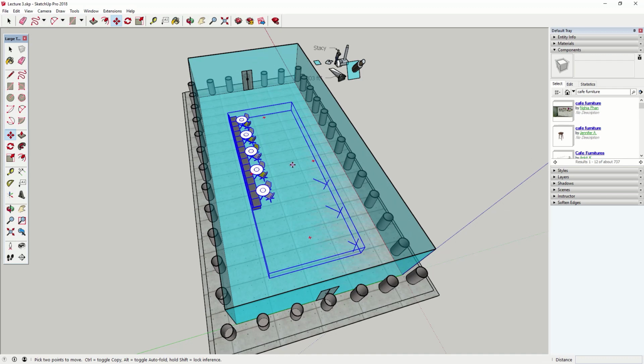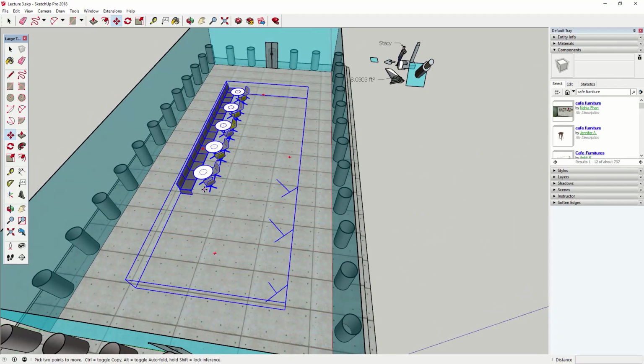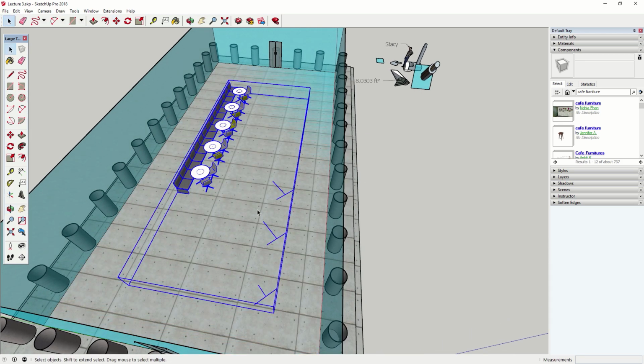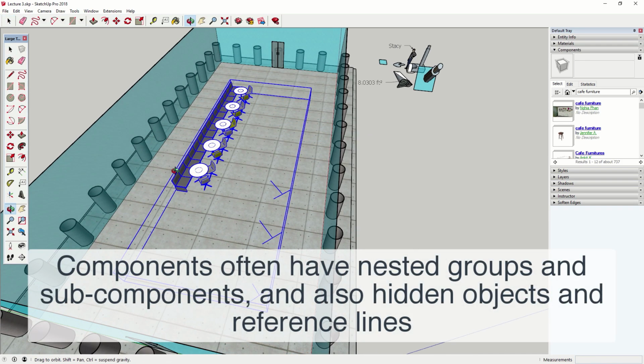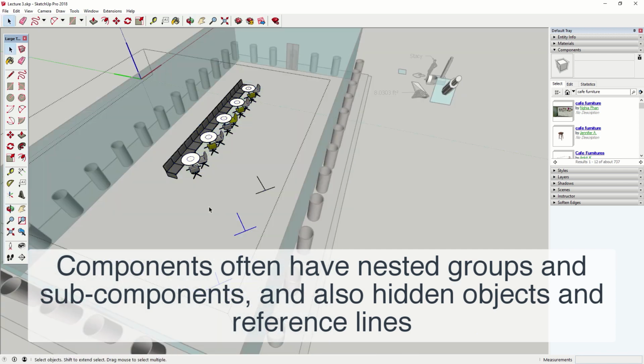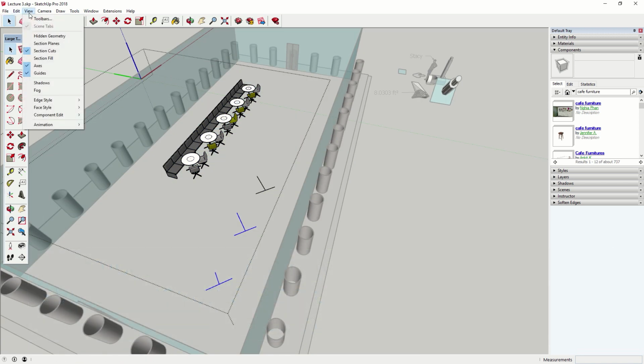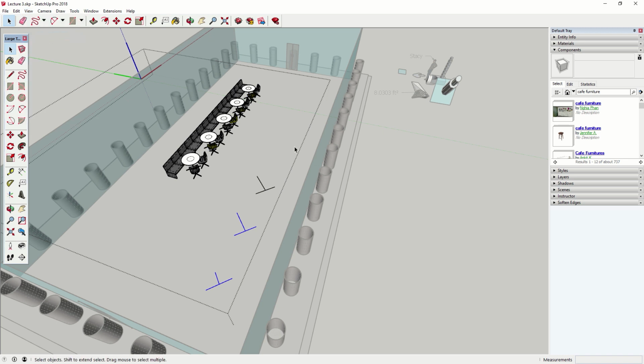Now this gives me an opportunity to talk a little bit about how some of these objects are arranged when you get them off of 3D Warehouse. First of all, obviously it's a component. If I double click on it, I don't know what these are. So what I might do is view the hidden geometry and see if there's something attached to these. Now, I don't see anything, so I think I'm just going to delete them. And I'll just select them, right-click, and choose Erase. Nope, I guess I missed one.